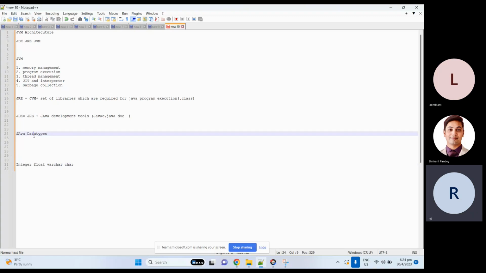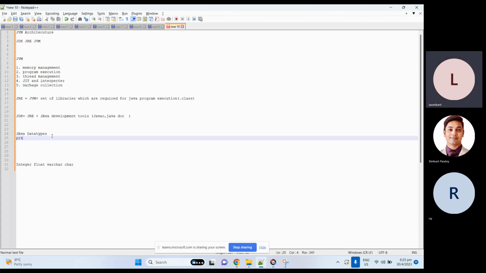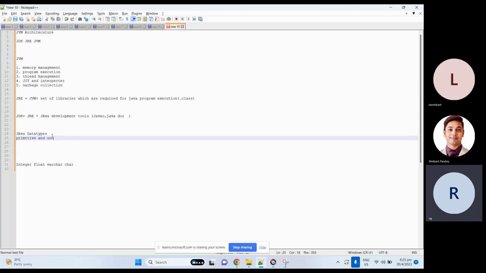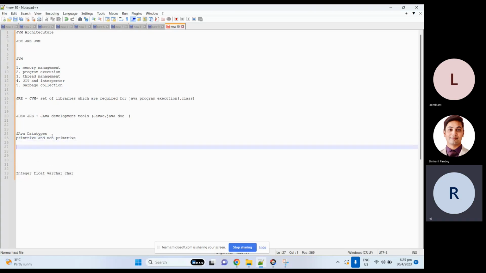Okay, so let's understand data types in more detail. Data types are of two types: primitive and non-primitive.